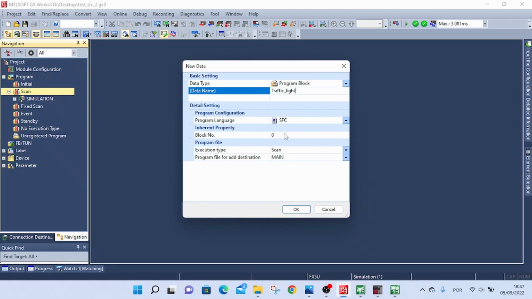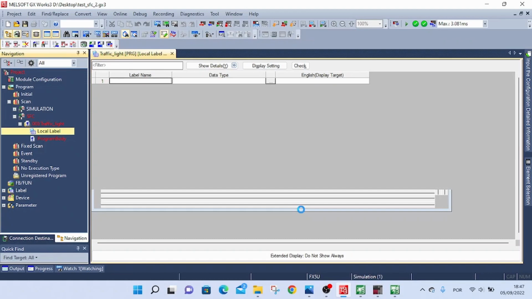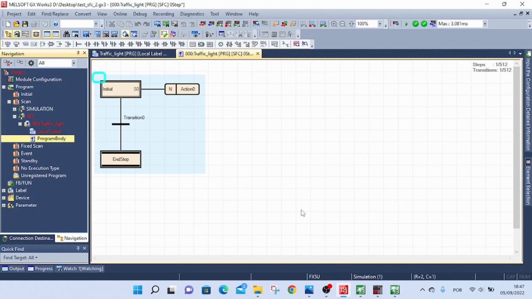In case of SFC, the program must be in a separated program file. So I'm going to call this program file SFC. What makes sense? And execution type is scan, so it's going to run every scan. So I just click OK, and after some moments, that's what appears to you.